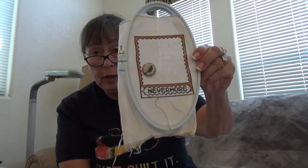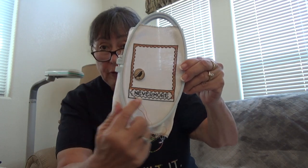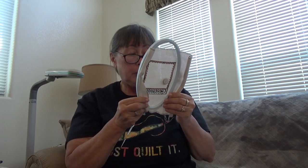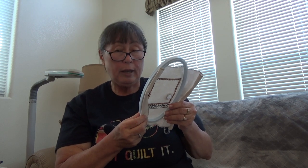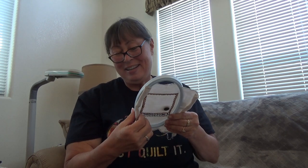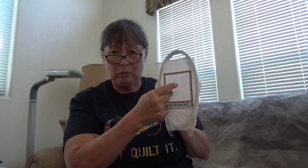I've been working some more on my Nevermore project. I found out when I got down here that I'm off by one someplace. But I haven't decided — should I frog it, rib it, rib it, or should I fake it? Not sure yet. Right now I'm still enjoying it. I'm doing pretty good. I just love the colors, and I love that I'm almost to the center.